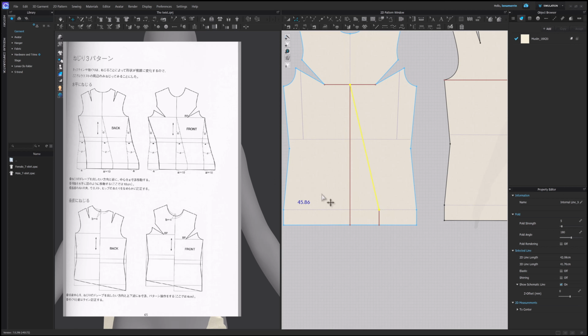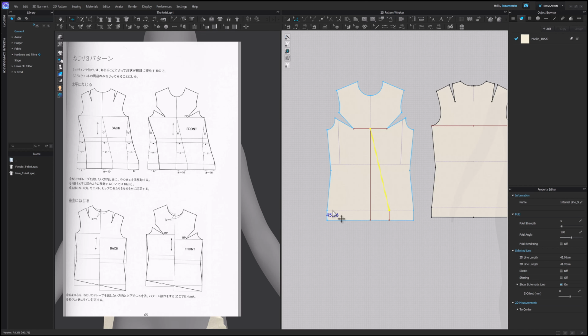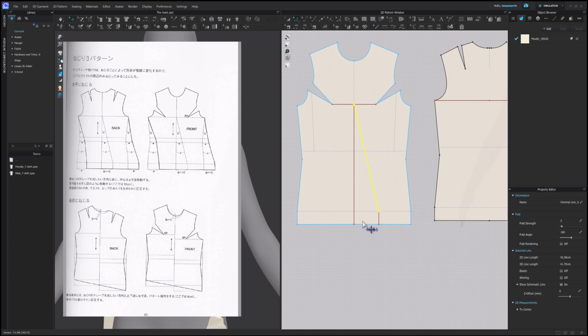Next, we need to measure the distances between the old center front or center back to the new one, and then move these points to the right accordingly. So we know that here is 10 centimeters, that's a no-brainer. The next one will be at the new waistline, which is our lowered waistline. And the top one looks like sort of midway here.